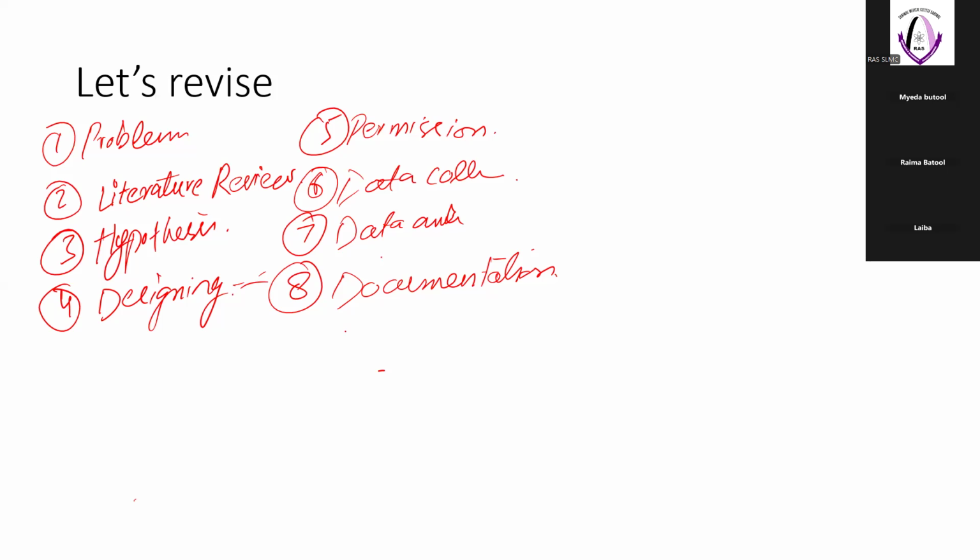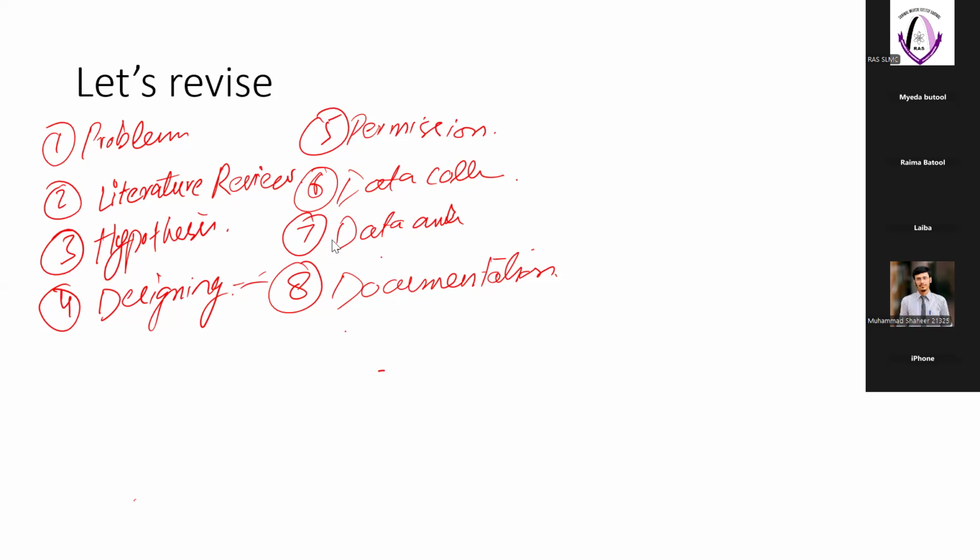And then data analysis, it might seem hard, it might seem complicated, but it is one of the steps of research that I enjoy a lot. I literally enjoy data analysis a lot. And then finally, documentation as well, because I love writing. So if you're someone who loves writing, then this is for you, documentation, manuscript writing.